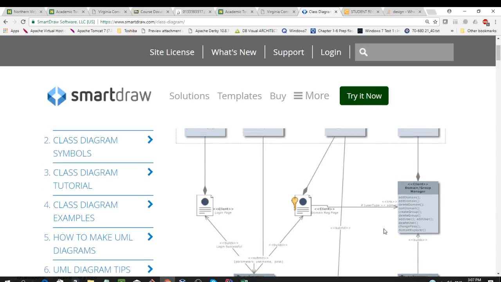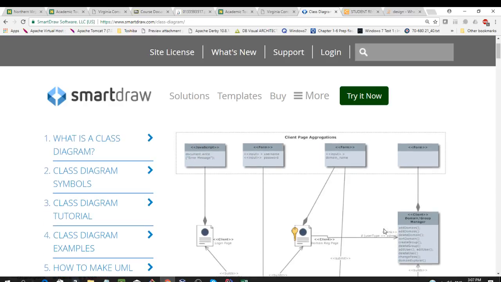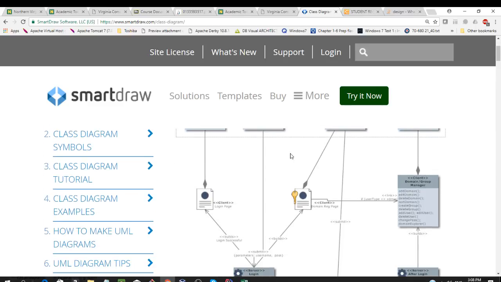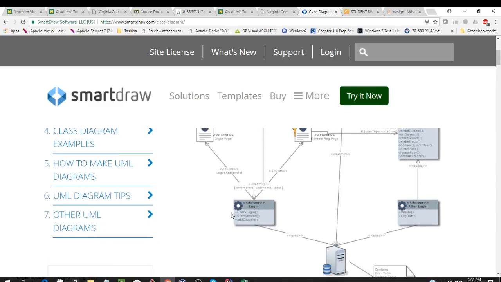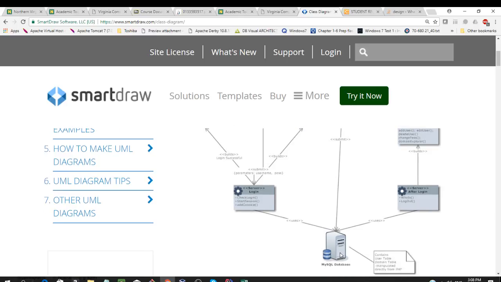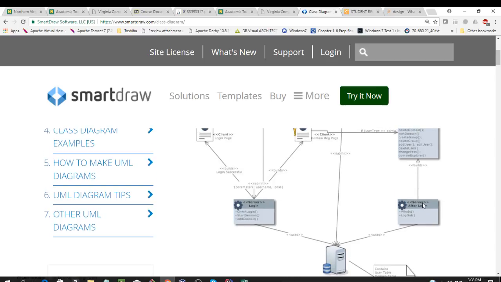So they're just separated into different classes to handle different things. And this is pretty much just an interface to the user with a form, input username and password when you log in. So once you log in, it's going to the login. This is the server side. And it's going to check against the database and get the result after login, right?